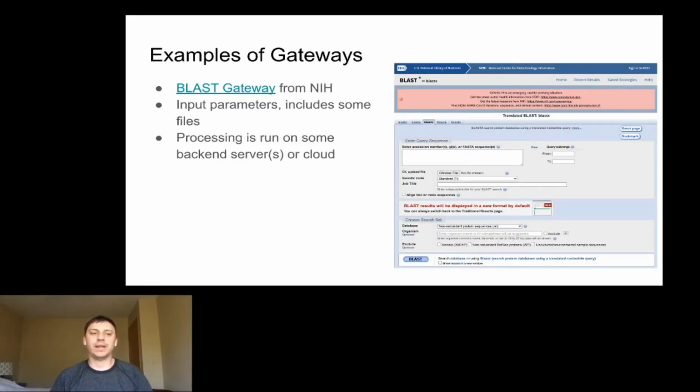So an example of a gateway, and this is a BLAST gateway from the National Institutes of Health. You're able to input parameters and include even some files, and the processing is done on some back-end servers or cloud. The user doesn't care where it runs. And once it's completed, you get the results emailed to you, or you get a link back to the website with the results.